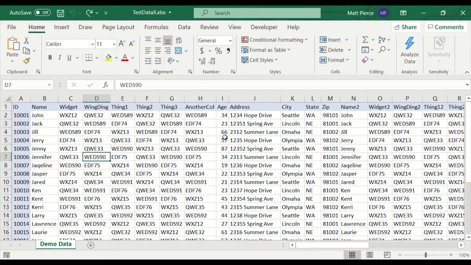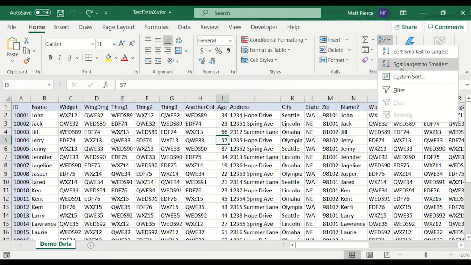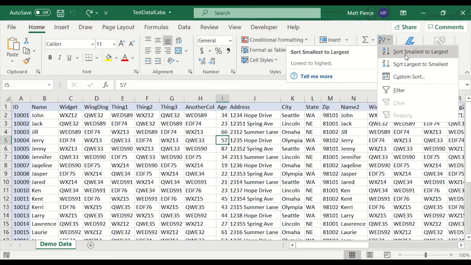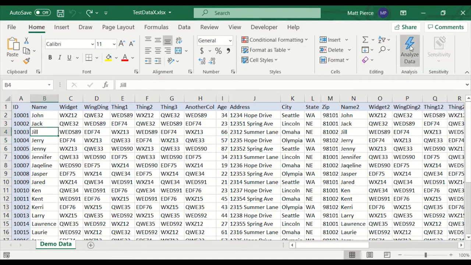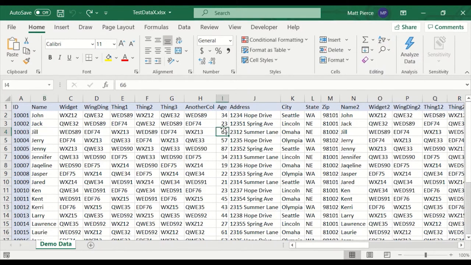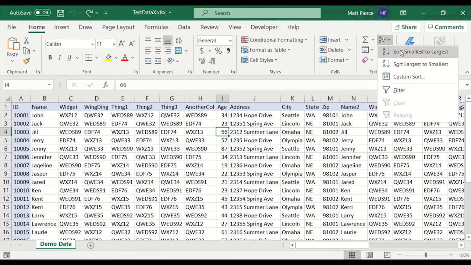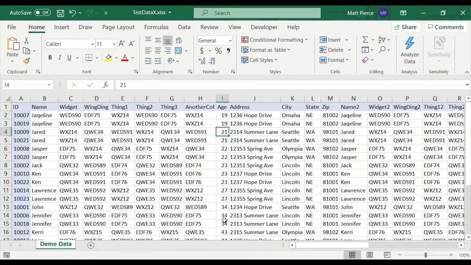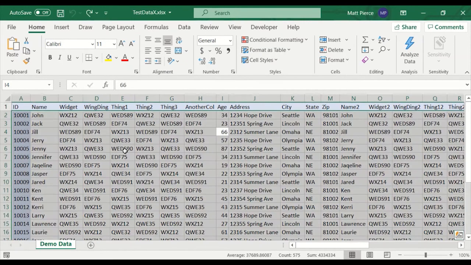Let's say I want to sort by age. I just click inside of age and hit sort smallest to largest. If it's numeric, it'll say sort smallest to largest. If it's text, it'll say sort A to Z. So anyway, interesting difference. So I want to sort smallest to largest on age, and there we go. It sorted this demo data naturally, and all the rows moved with it. So really easy to sort. And the undo trick, Control Z, will prove whether or not everything in the table is selected properly.